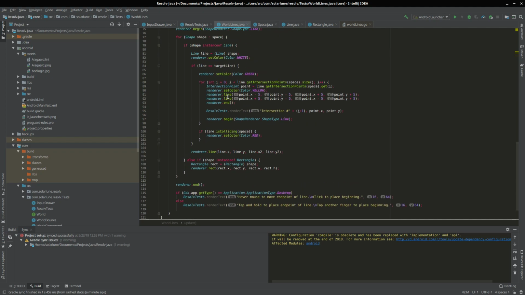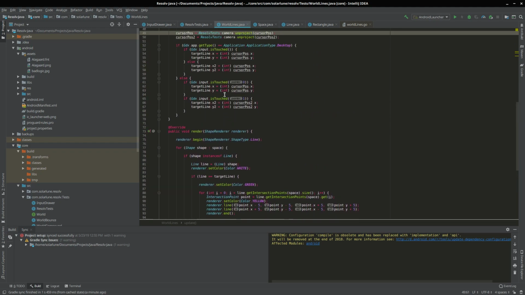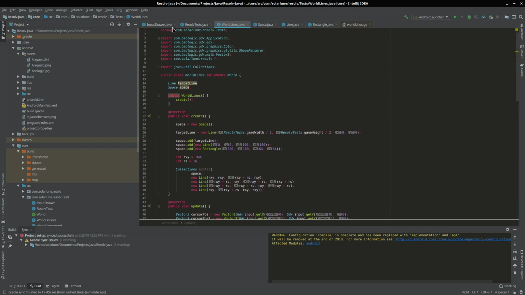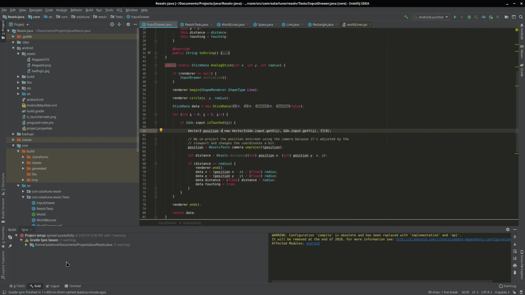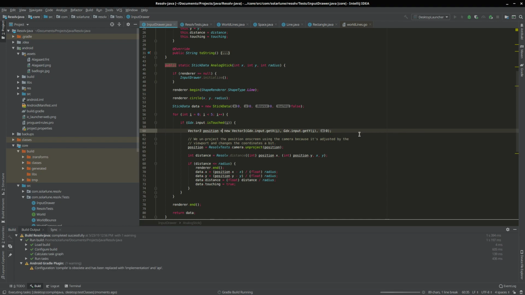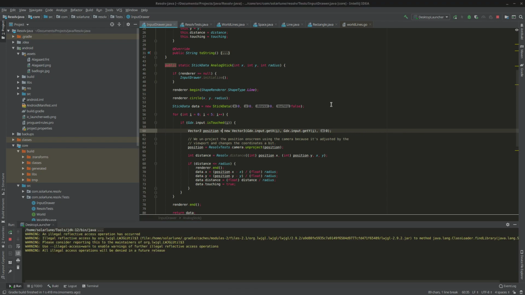But overall, they're roughly the same in terms of complexity of speech or of language grammar. They're both fine. So yeah, this was fun. This was a fun little project to kick over Resolve to Java. Runs really well. I'll show it a little bit, even though there's not really anything to see.